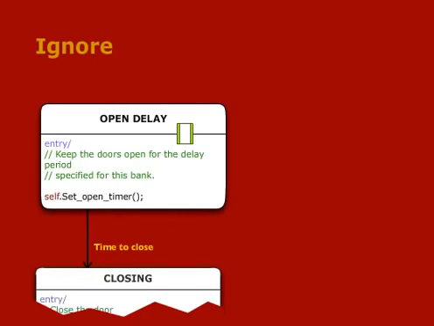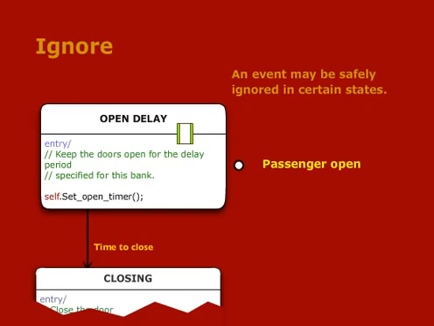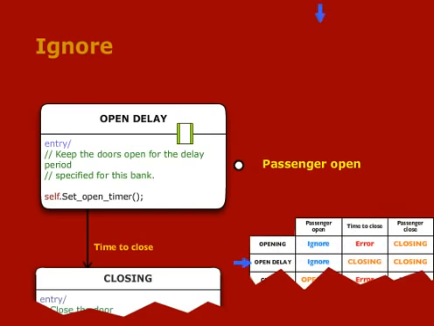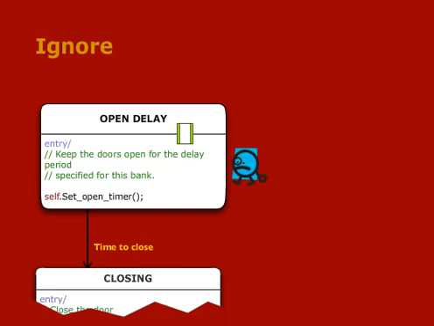If we are in a state where no action is necessary, either now or in the future, an event can be safely ignored. Here we have an object waiting with the doors open. Someone in the cabin pushes the open button, but the doors are already open and there's nothing for us to do. So we specify ignore as the response in the state transition table. The event is discarded and the door object remains in the open delay state waiting for the next event. Keep in mind that ignoring an event is just as normal as transitioning. And if all you need to do in response to an event is to store some data for future reference, this is best handled synchronously with the method or domain function instead of complicating your state charts.